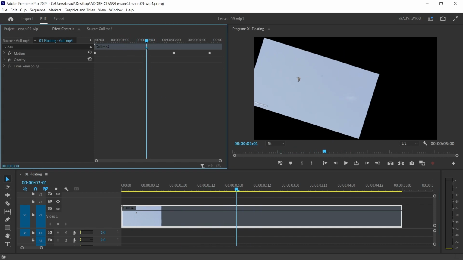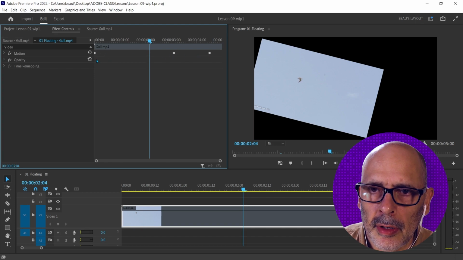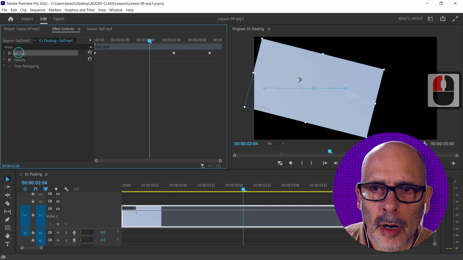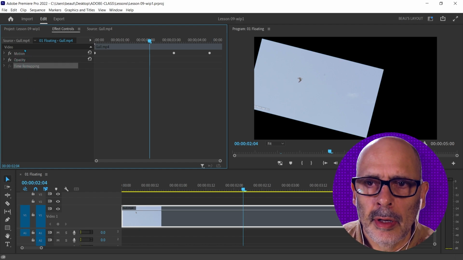So this timeline is useful because, as you see, there are little dots here in this timeline. And these dots are on the motion row. Now, there are 3 rows here: motion, opacity, and time remapping.